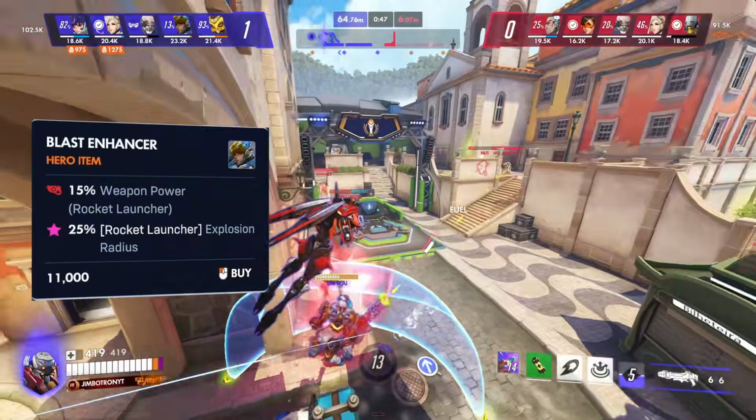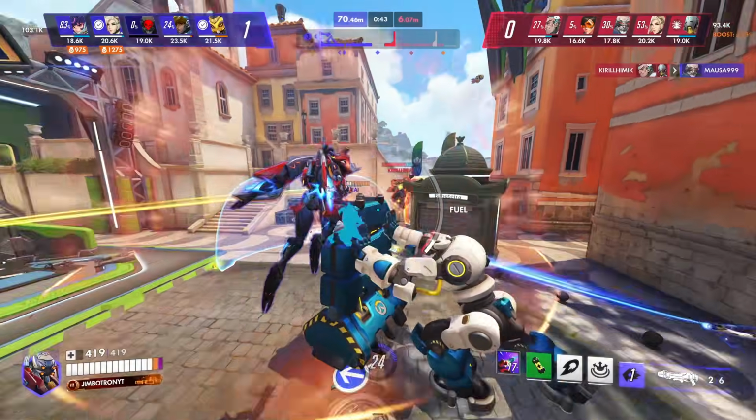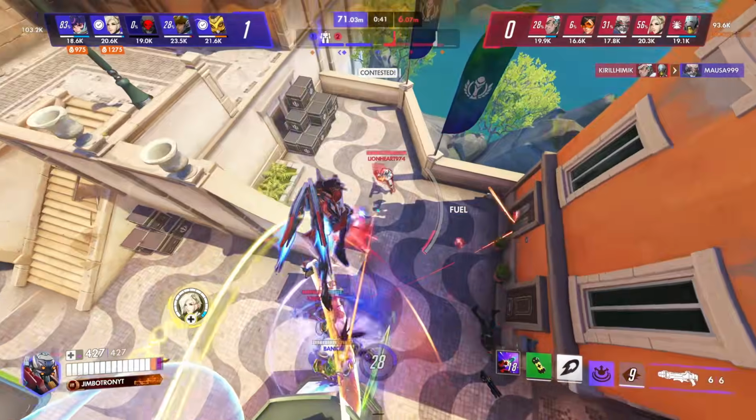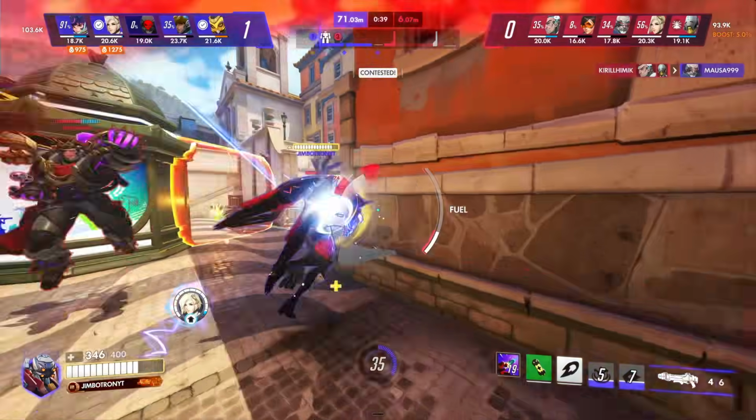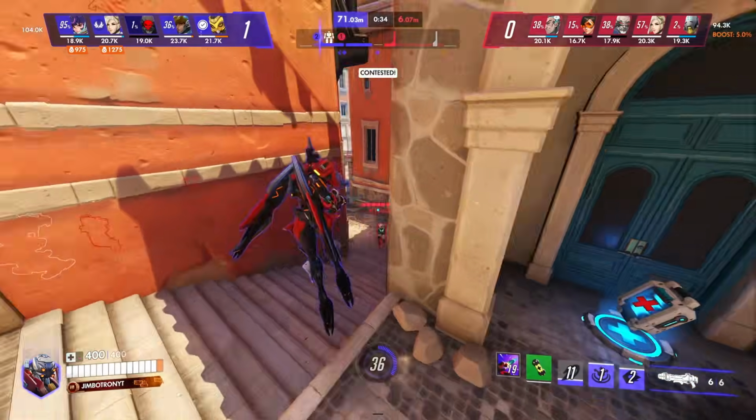Another pick I like here is Blast Enhancer. This increases your explosion radius by 25%, making your shots much more forgiving. Since your primary fire is your main damage source, being able to salvage near misses is really valuable.